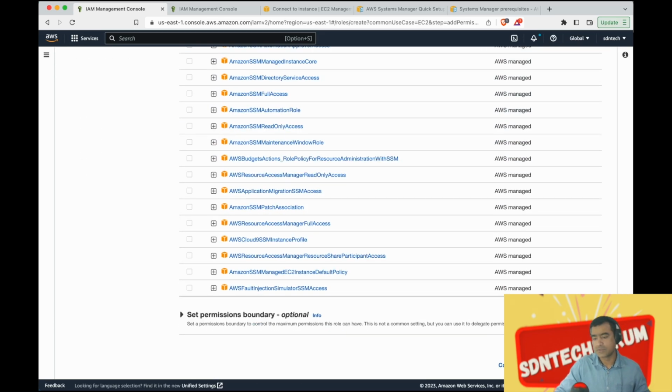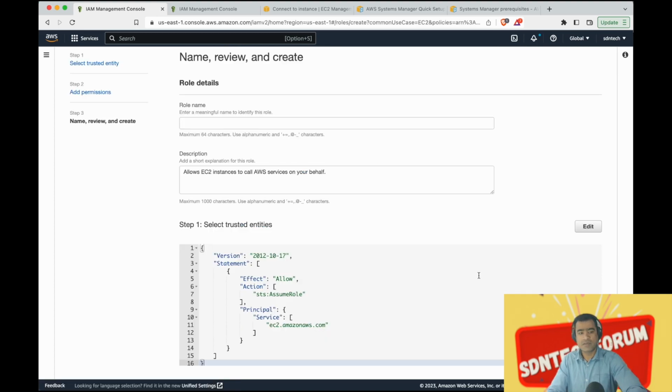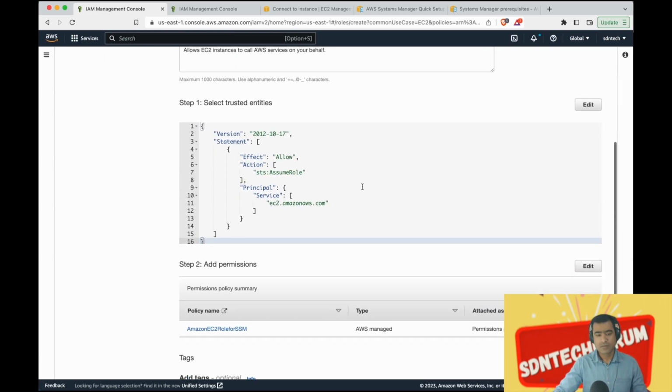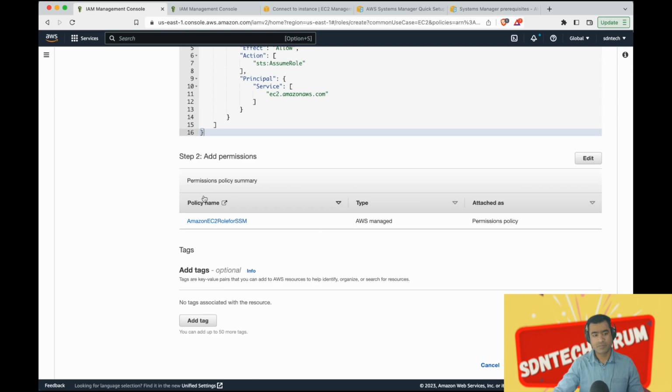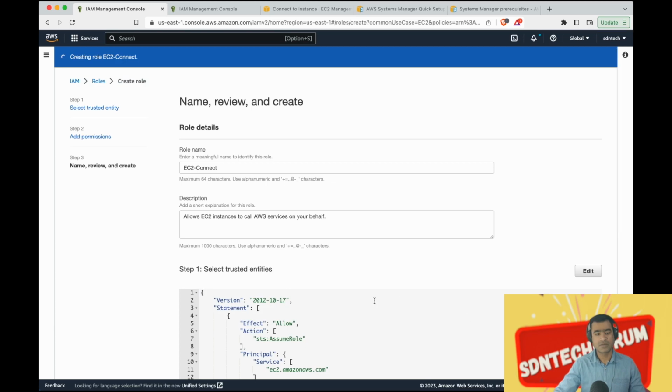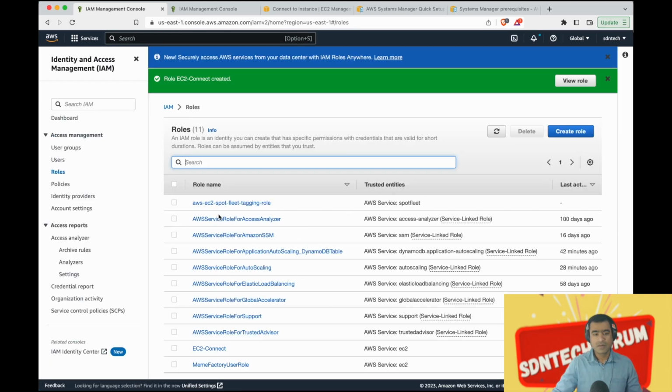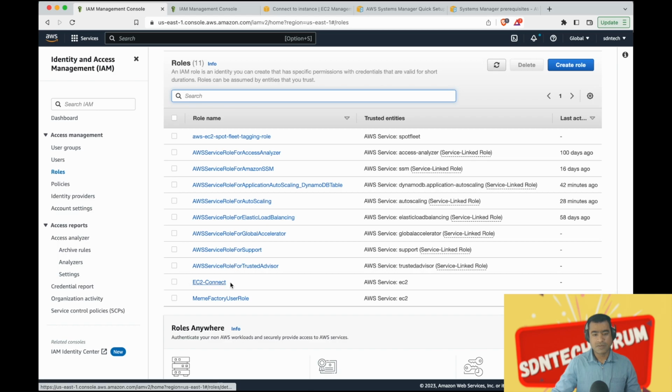Again, you have to go to the workflow and click next, define a role name, enter a meaningful name. Okay, so this is EC2, EC2 connect, and policy looks good. We don't want to add any tag here, and let's go ahead and create the role. Okay, you can see EC2 role is already created. All right, so we have the role with the right permission created.